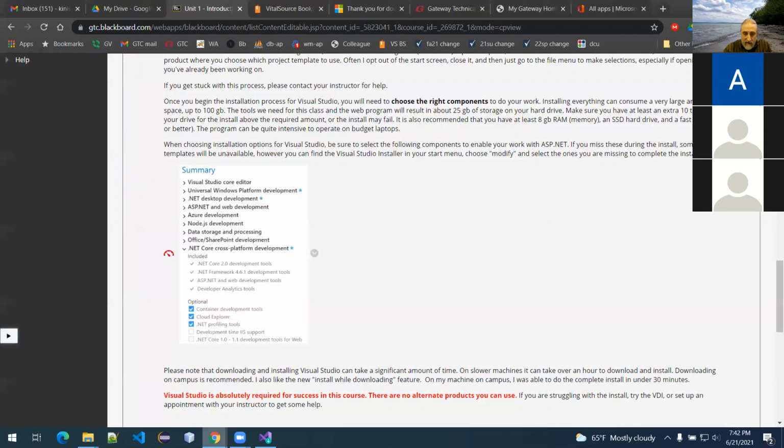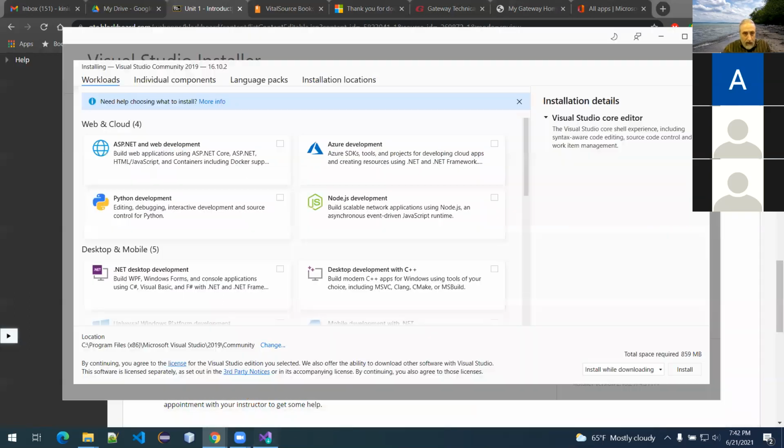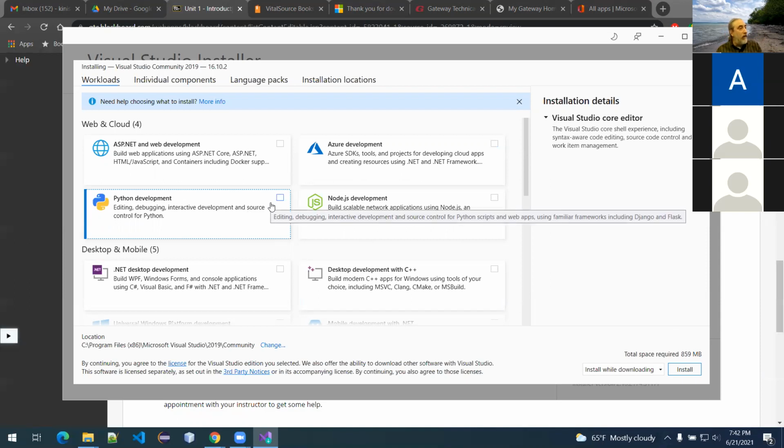So now I'm going to go back to the Visual Studio installer and start selecting this stuff. And you're going to notice I'm going to add a couple more, and you might choose to do the same thing, but keep your eye down here, and keep in the back of your head what kind of disk space you have left. Because you might think it's cool to add the Python stuff, but then it's like, oh no, it's not going to fit. Well, okay, then don't, because we're not doing Python in this class. And you probably already have Python tools anyhow.